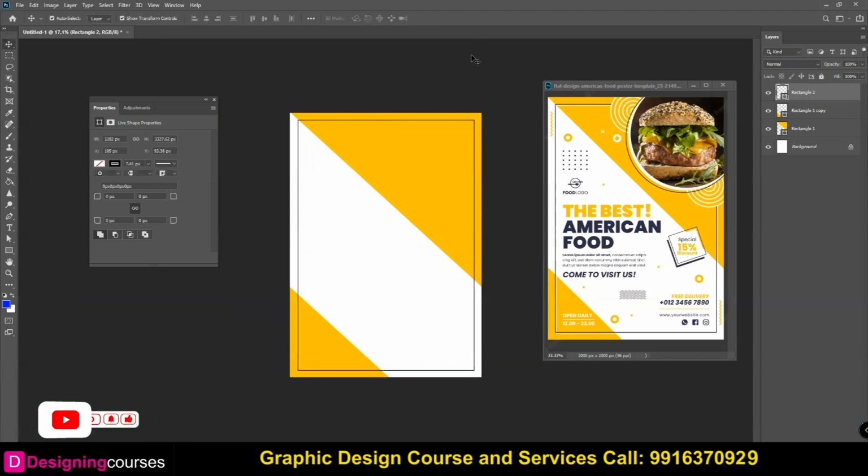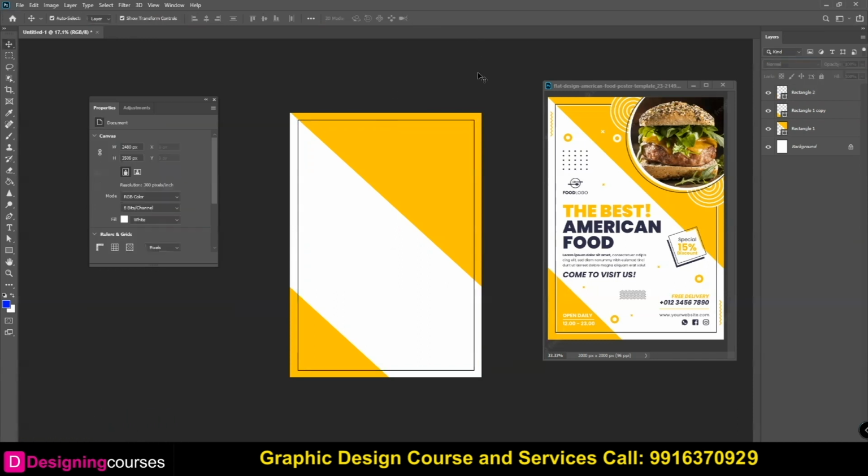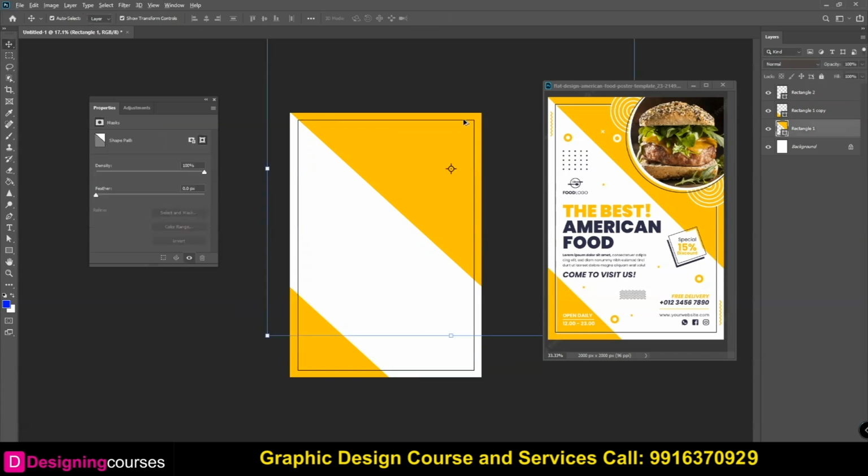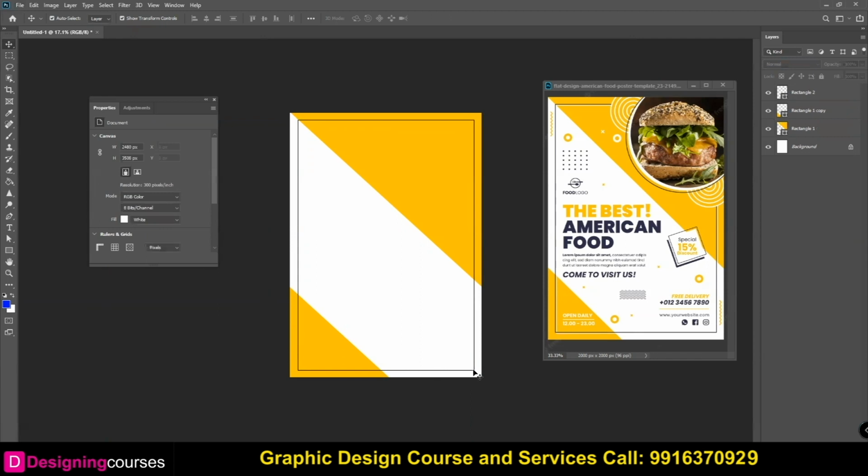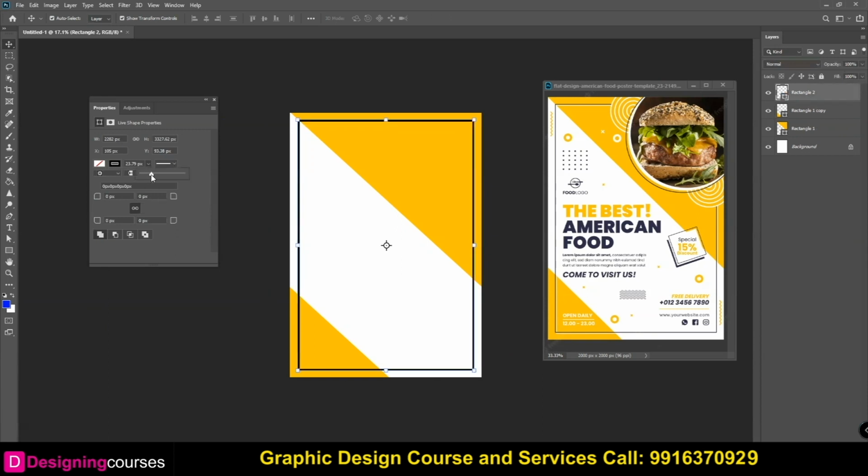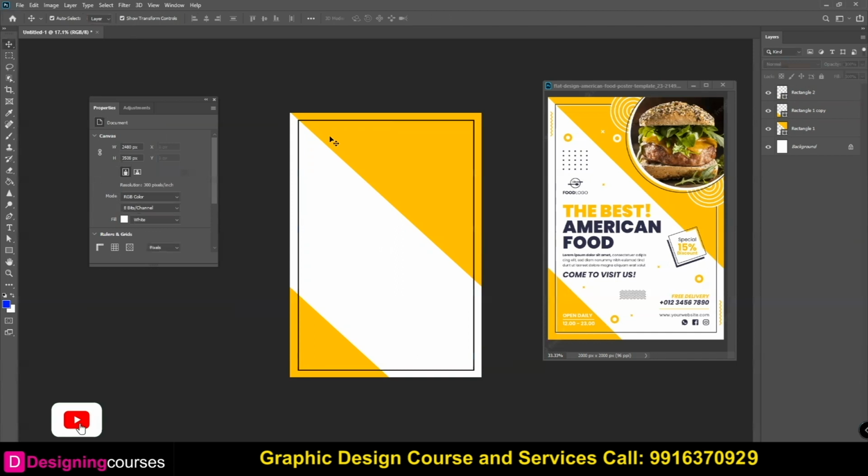Once I get this, if I want to increase the stroke, I can just do that. So I'll select this rectangle here and increase the stroke as well, just a little bit.